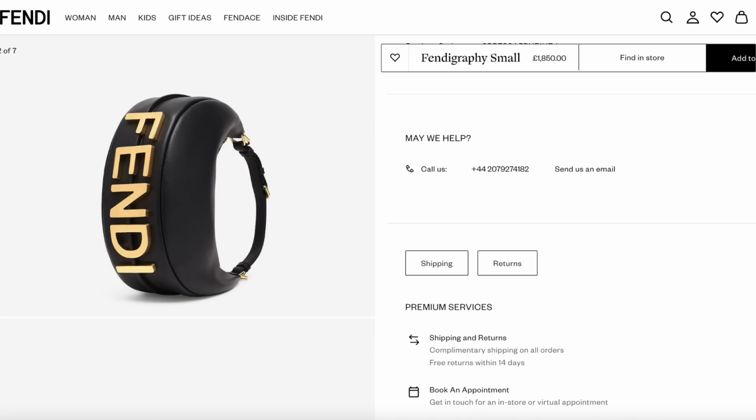This is another thing I'm thinking about, spending the money that I get on the bags that I sell on. Here's the thing. That bag has been on my mind since it launched in, I think, February or March. I really like it in the black. And I did say to you guys that I know deep down that it's probably a trend bag, and you know I try and avoid them. And I know that I should get the baguette, if anything, but the truth is I don't like the baguette enough, because it's more expensive as well than the Fendigraphy, and I just keep going back to it.